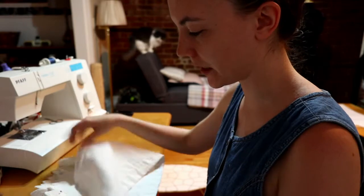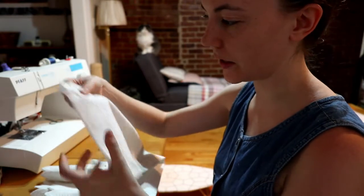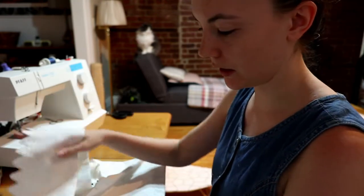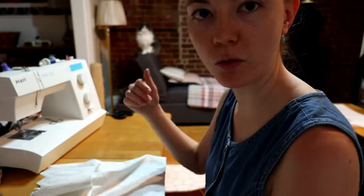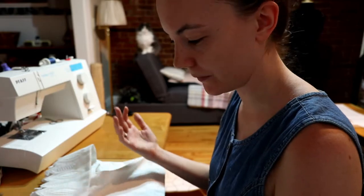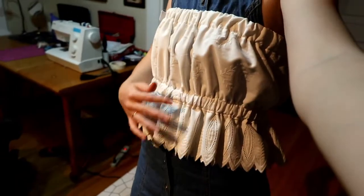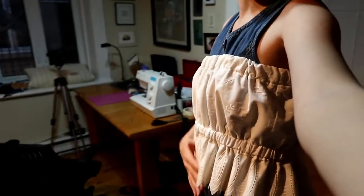This is the tube that's going to go around my body. I took out the elastic now that I know what I'm doing and I'm creating another tube lower down. The first tube is this one here, and I'm creating a second one below. Before sewing it, I plan on sandwiching this piece in so I can save myself some trouble — it'll just be one long sewing strand. Then we can put in the elastics, figure out how tight I want it, and sew that in place. It needs adjustment for sure, but I like how this part is bunching up nicely, and I'm happy with the length — it's going to be a nice summery top.